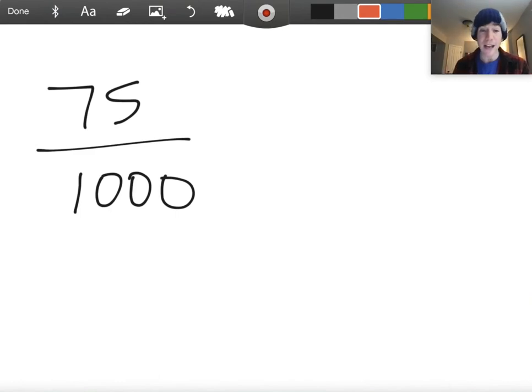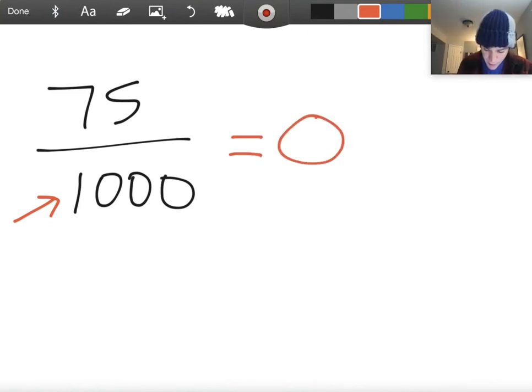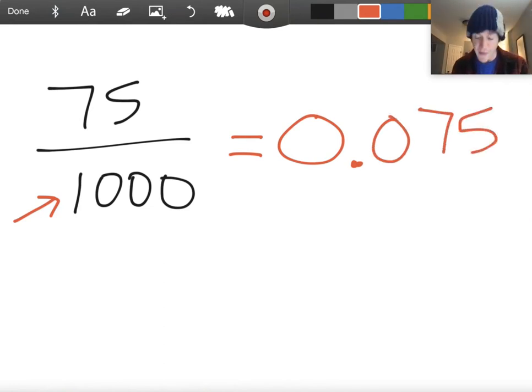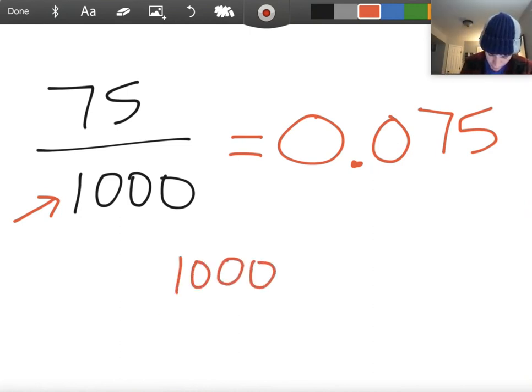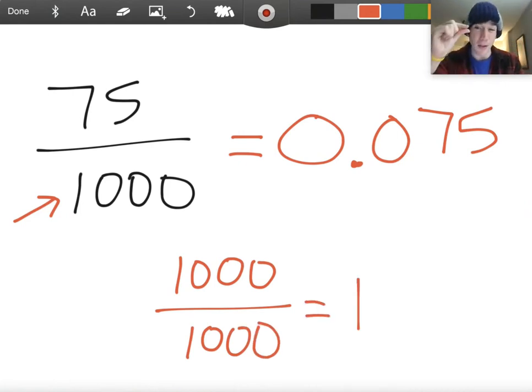And then lastly, we have 75 thousandths. My denominator tells me it takes 1,000 pieces to make a whole. I only have 75 of them. So I'm going to say 0, and I'm going to have a 0 in the tenths place here. 75 thousandths. And again, if I had more of these, I'm going to need 925 more. That would get me to 1,000 thousandths, which again is 1 whole. And remember, these pieces are the smallest of those 3 place values: tenths, hundredths, and thousandths, because it takes 1,000 of these very, very small pieces.